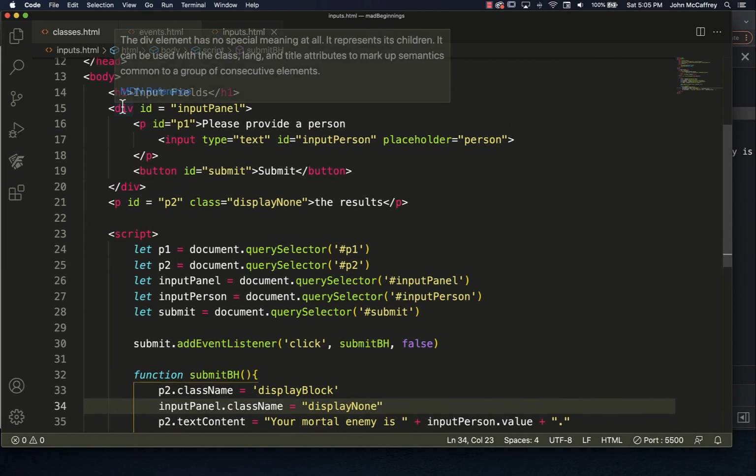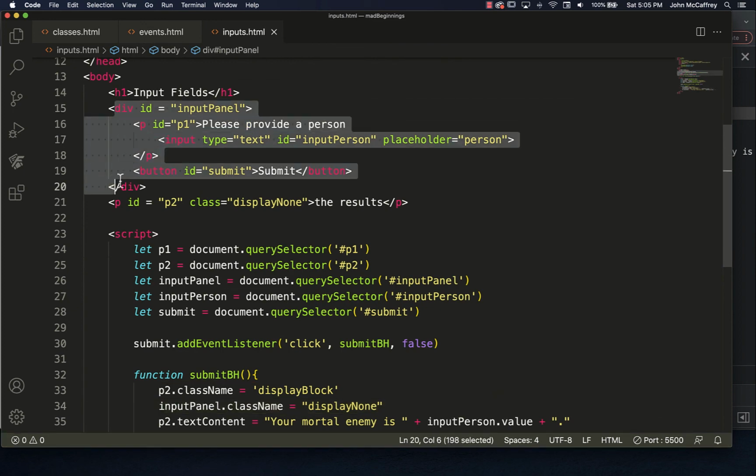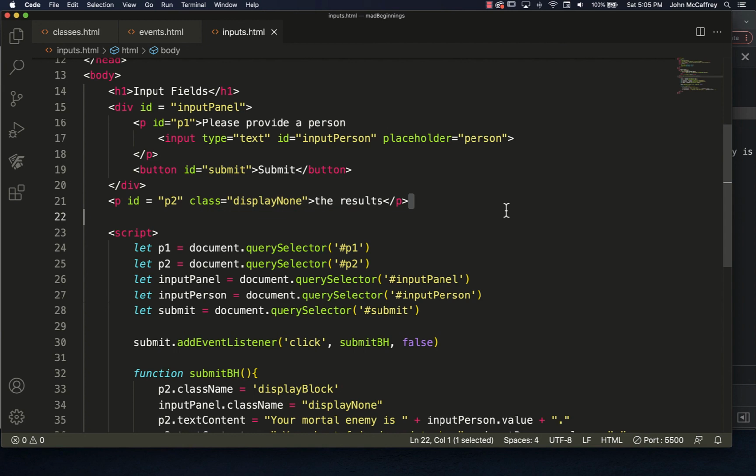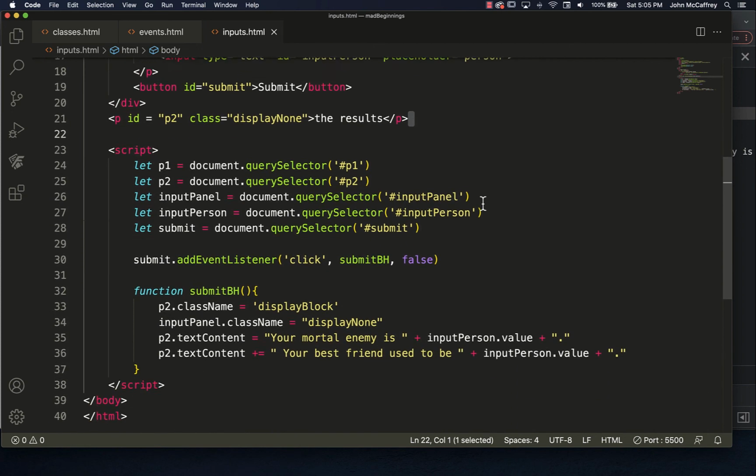So once again, I just simply used a structural element like a div. I could use a section tag as well. Both would be perfectly appropriate in this context, because the input panel div isn't a content element, so that's a perfect use for a div because it's a structural element just to group things together so I can access them through CSS or JavaScript. So it would make sense to do it that way.